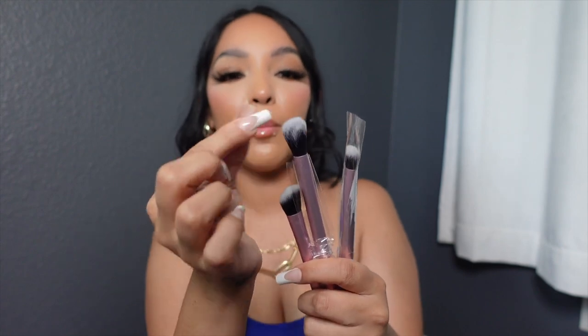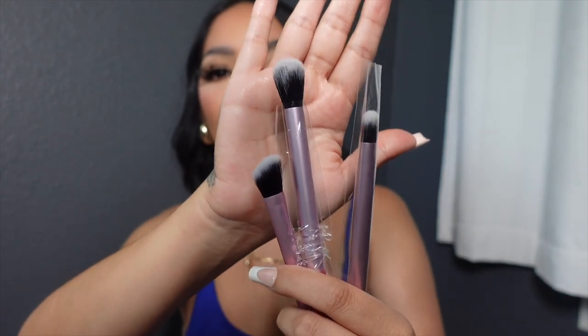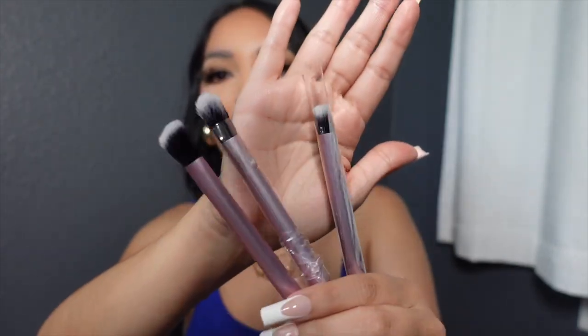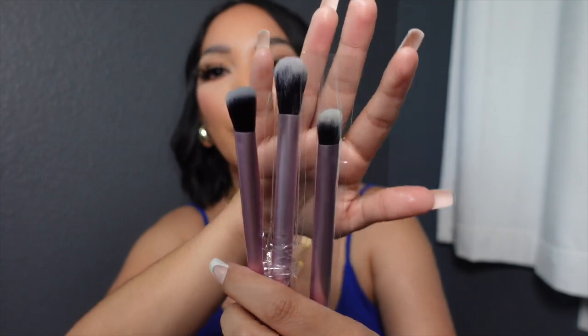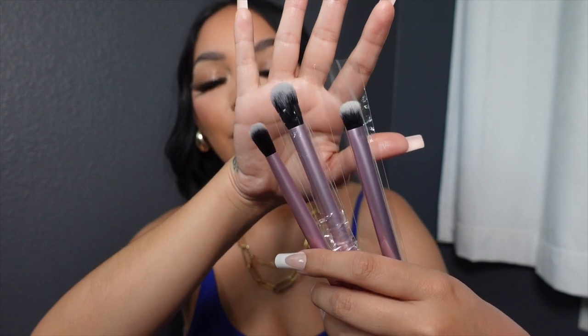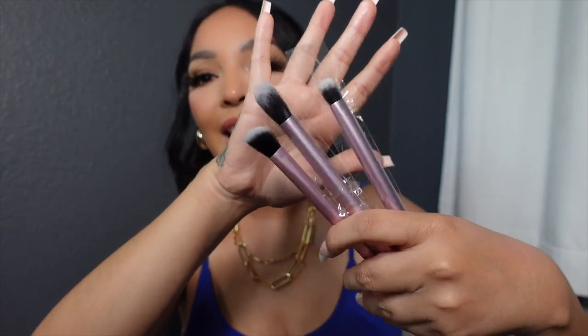Because I placed an order, Temu gave me a free gift and I chose this brush set. It reminds me so much of Real Techniques brushes. It's a 3-piece set — one brush I'll use for cream blush, a slanted one for highlighter and cream bronzer, and one for blending concealer. The price was free with my order.